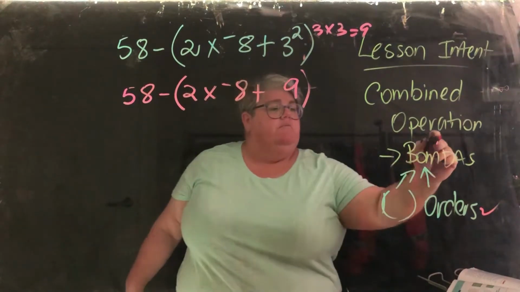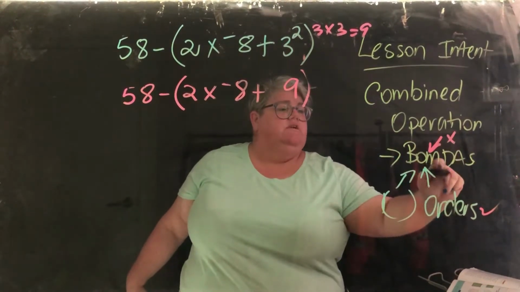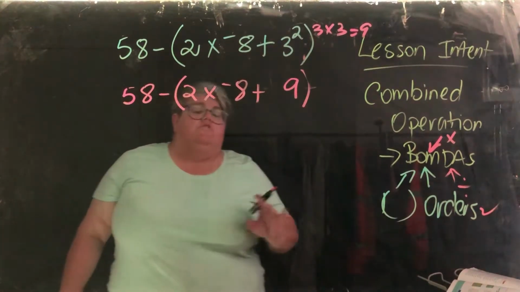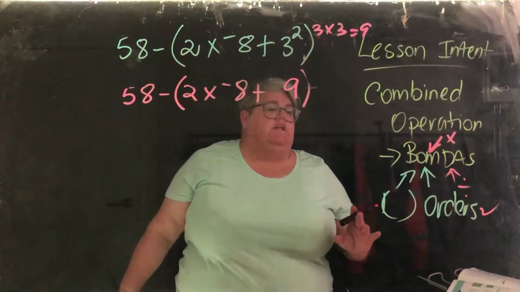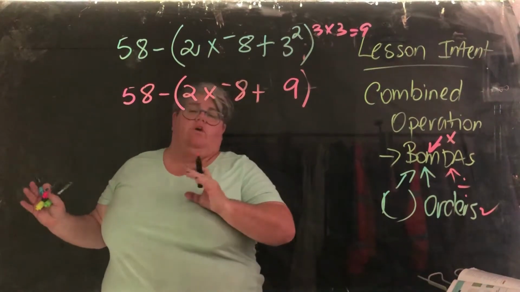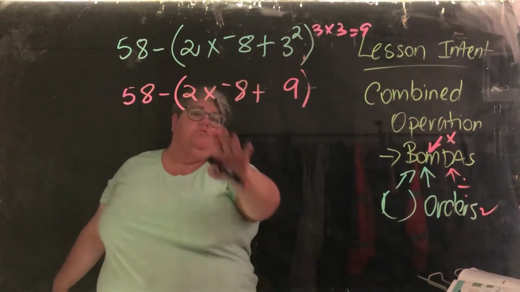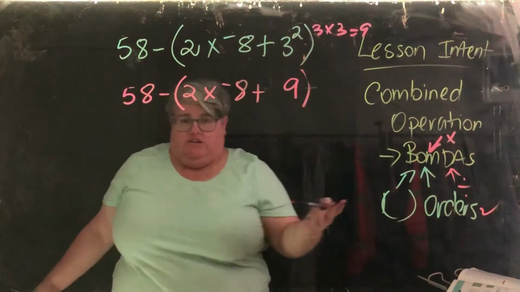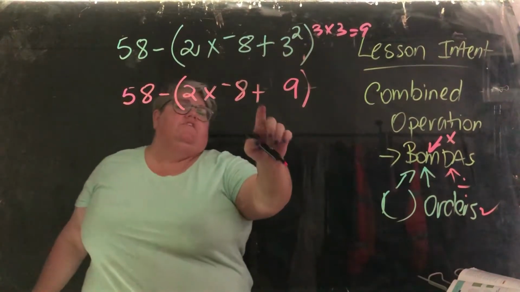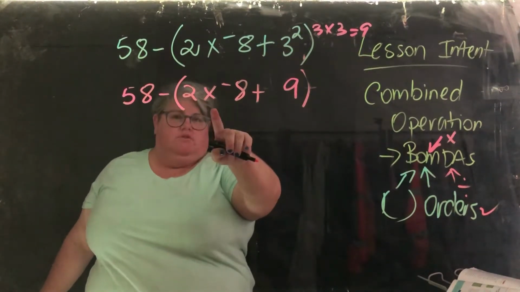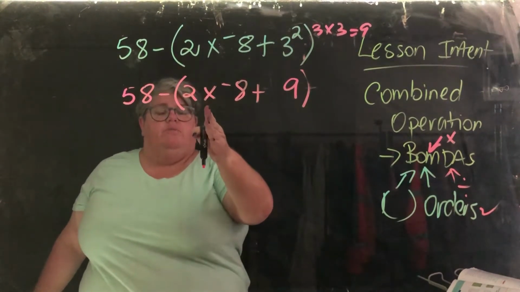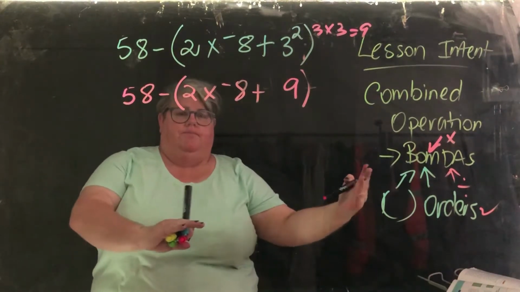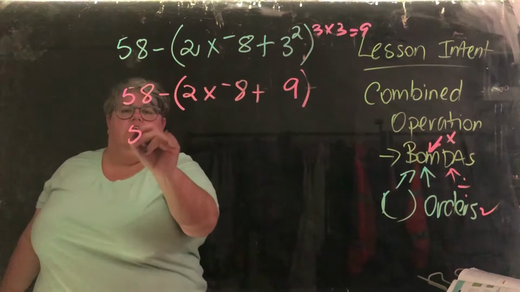Now we're still looking in our brackets though. Remember this was our multiplication, and the D is for divide. We can do them in no particular order, that's fine, but we always go left to right. In this case, we've only got one option, multiplication, so we will be doing the multiplication because there's no other option. If this was divide and this was multiplication, we'd still do multiplication first because it is first. We go left to right.